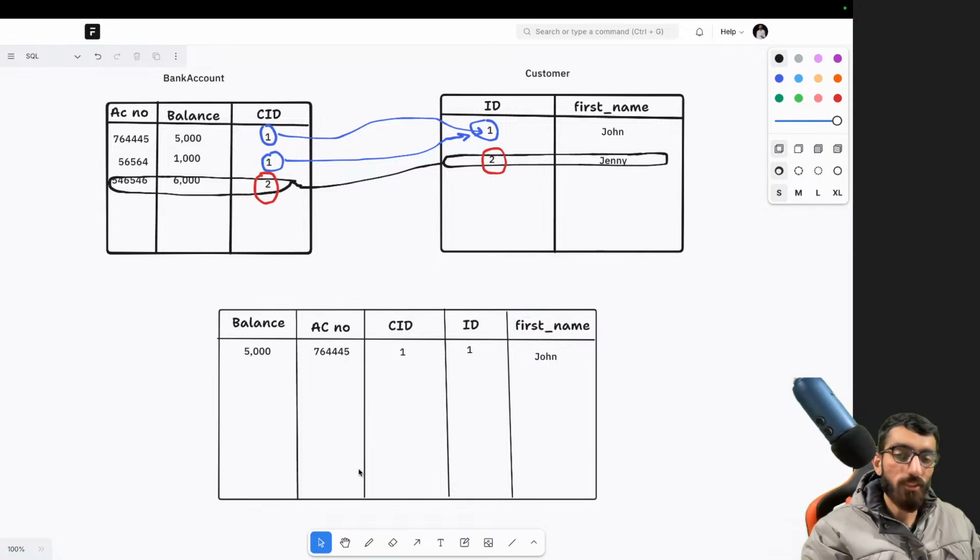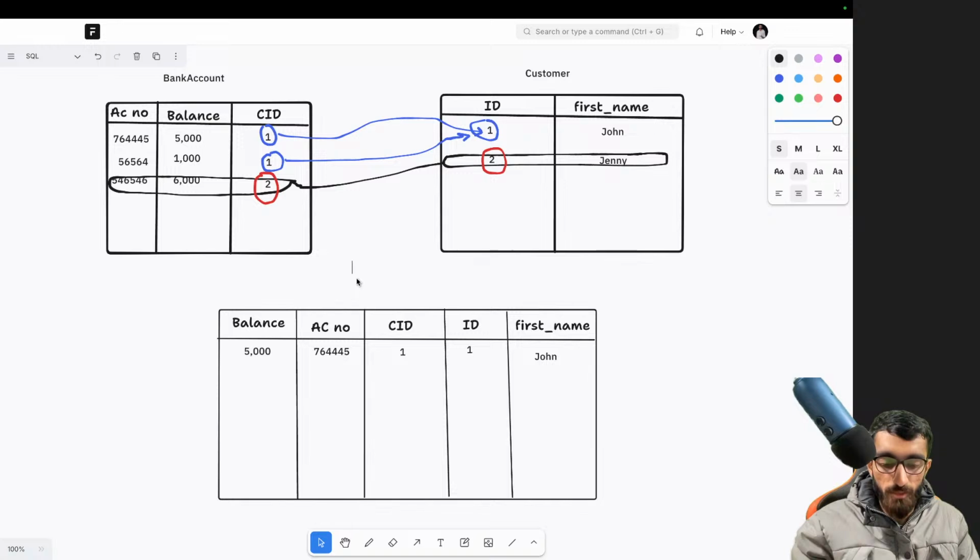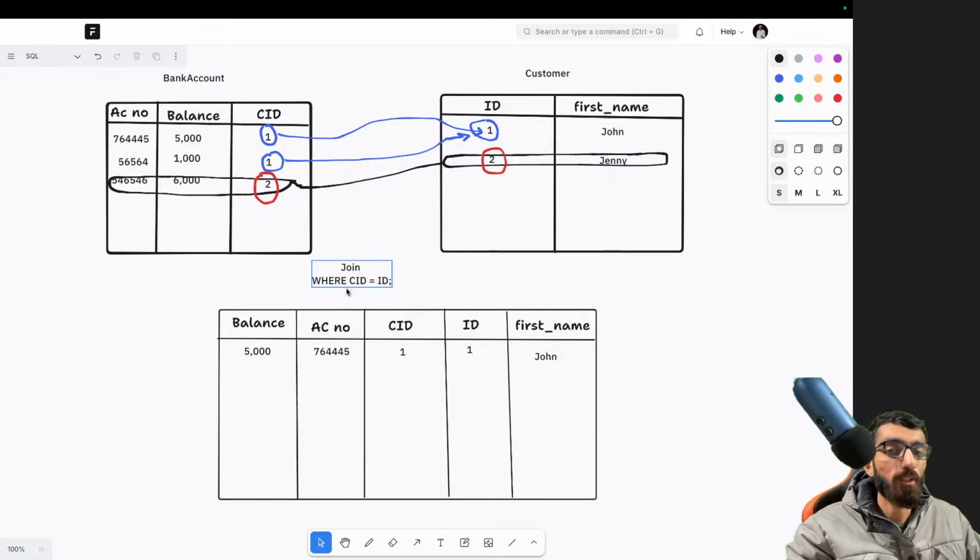As simple as that. So this was joining. So this is what we did. We joined on what? Where CID is equal to ID. That is exactly what we did. So we joined using this condition. We equated this column with this column and we got the resulting table.